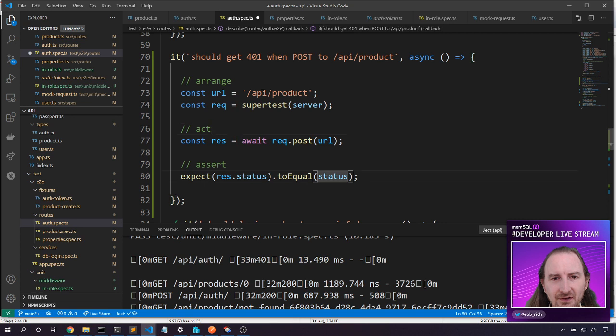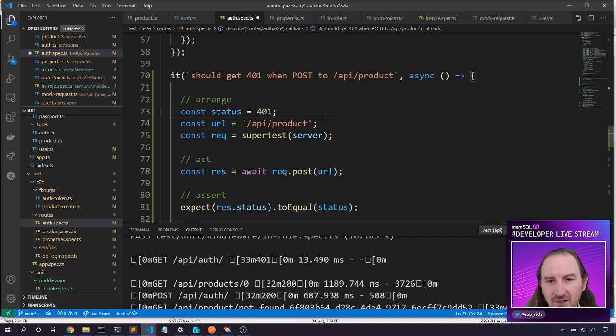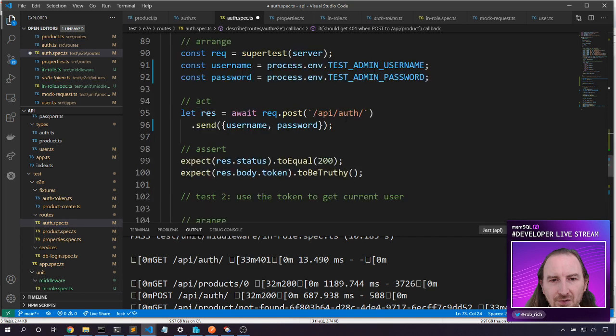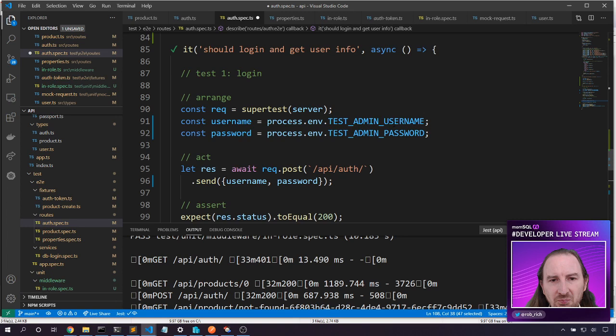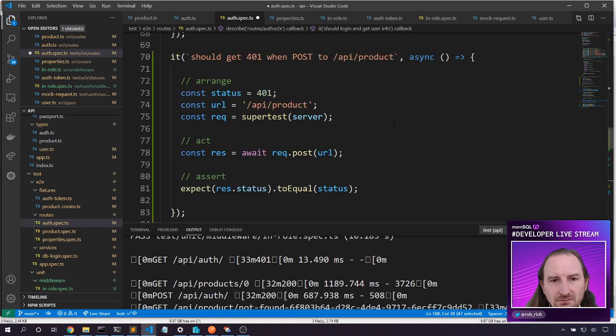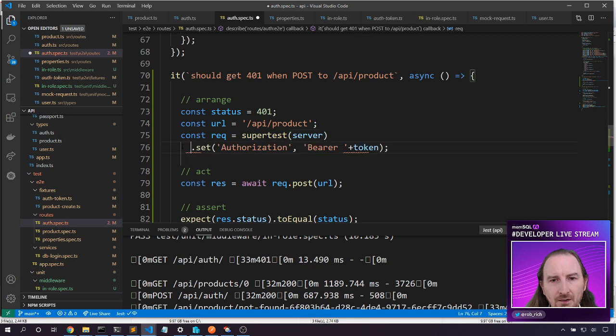Expected to equal status. Const status should be a 401. And I do want to log in, so we set the bearer token right here. Well, how do we get that token?